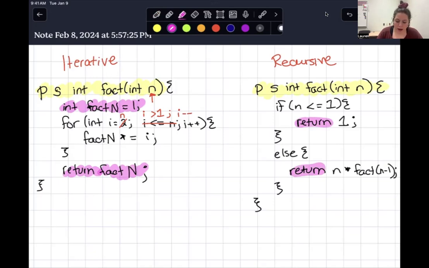Think about the scenario where n in this solution over here equals 1. When n equals 1, our for loop doesn't run, and we return n. And when n equals 0, our for loop doesn't run and we return n. When n over here equals 1, nothing happens, we just return 1, just like our iterative. And when n equals 0, we also return 1, exactly the same. So those two things are true in both solutions. Okay. Now let's do some more highlighting here.